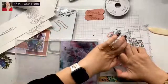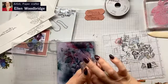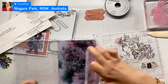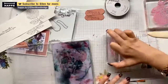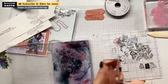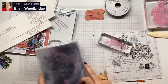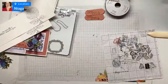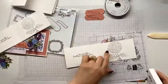So just giving this a nice clean off, and that is perfectly clean. You girls know. I just dropped that on my hand. That was smart. So I literally stamp onto the chamois to clean it off. Then I give it a teeny rub, and that left no impression. It is stained, but that is the mark of a good quality photopolymer stamp set. They do stain. They are perfectly clean and ready to go for their next inking. Pop those off to the side. We're going to start with our leaves.